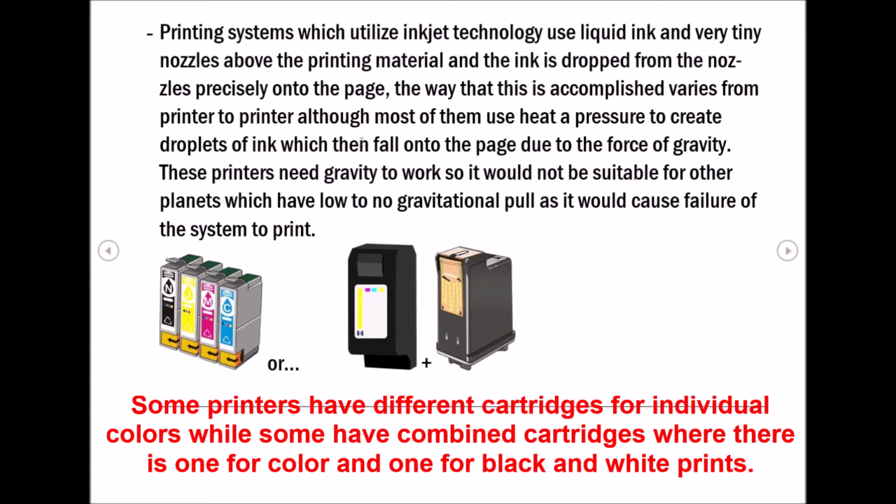These printers need gravity to work, so they would not be suitable for other planets or different environments where low gravitational pull is present, as it would cause the system to fail to print. You shouldn't have to worry too much about that last point as long as you're on Earth or somewhere where the gravity is normal.